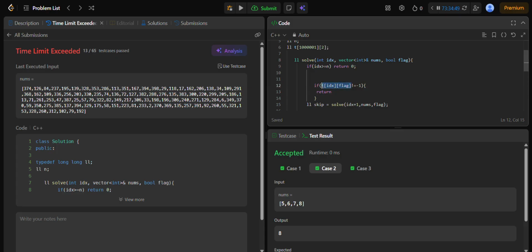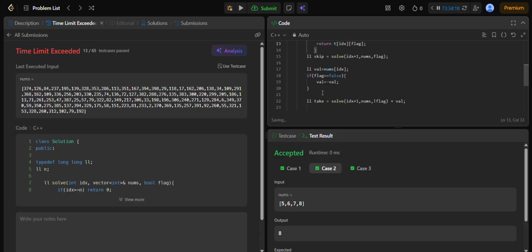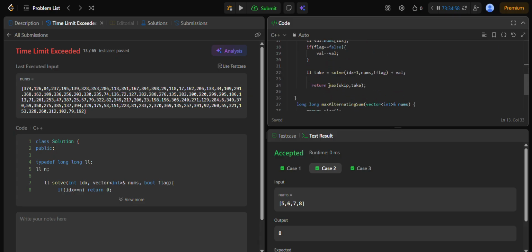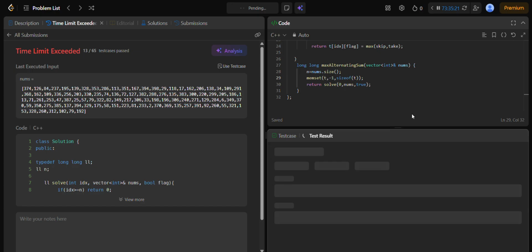I'll copy it, and you can just return this only, and I'll name it as t of index and flag. At the end we are just gonna make a memset which is named t. Every value is initially -1, and size of t. I believe this will work for memoization.